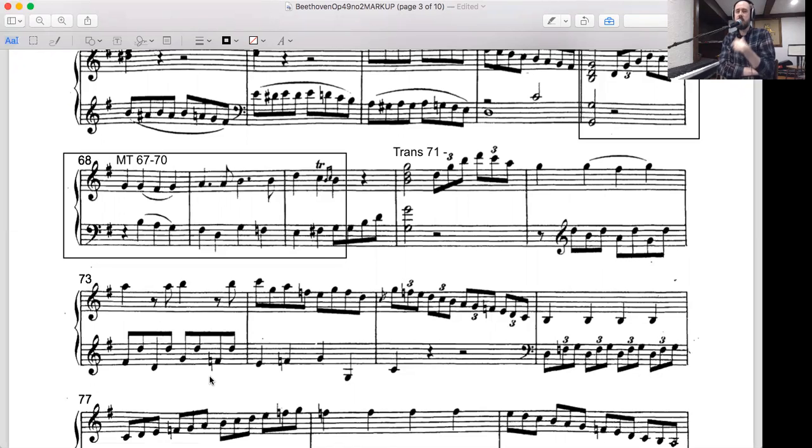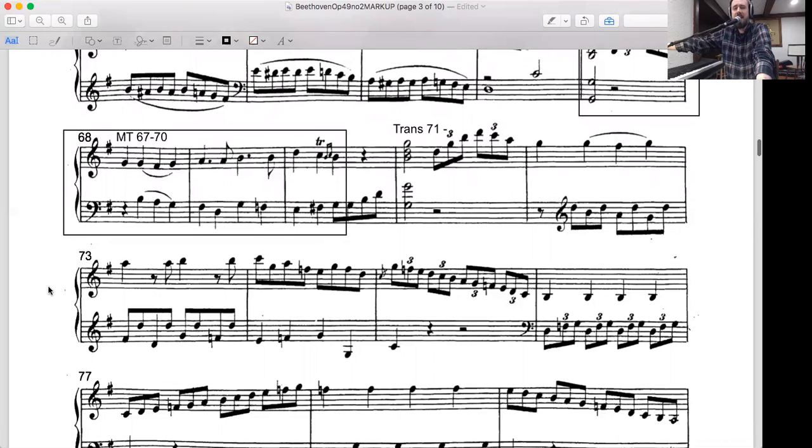In the exposition, it's all brand new material, right? And so you might find a little bit more elaboration on ideas, whereas in the recap, it doesn't need to be done in quite as flowery a way. So you'll often find that some sections are a little shorter. Even the main theme might be a couple measures shorter, depending on the piece. But that's something to look out for. Now, so you're just analyzing the sections.